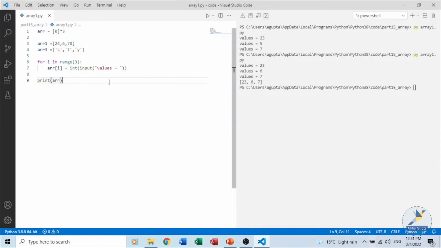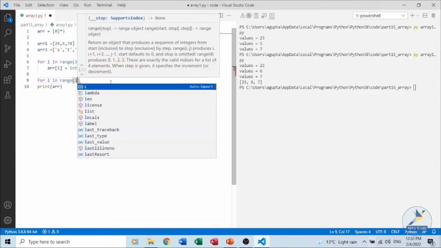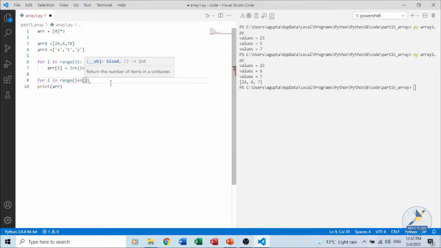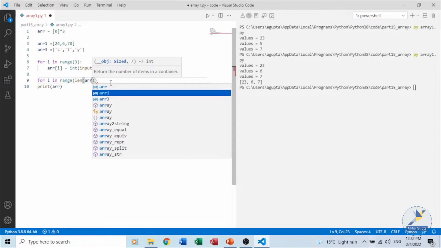Now to traverse and to access and print each and every value, I can use a for loop, for i in range. Same thing, but this time let's use the length function, and here we can pass array, for accessing each and every value of our array, and let's print it.